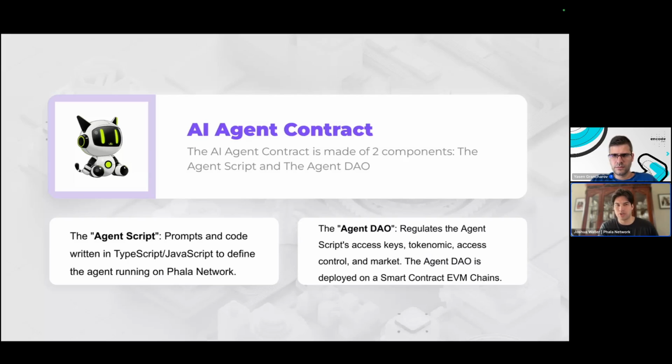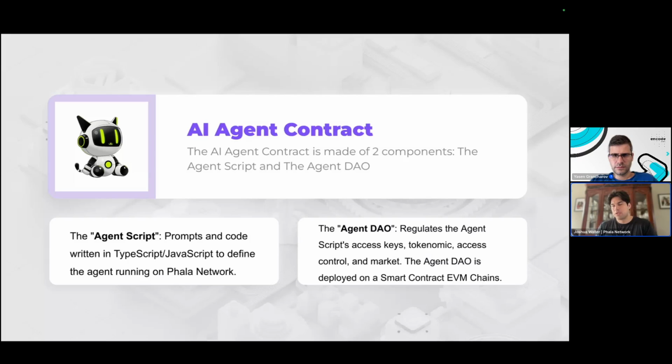So the Phat contract doesn't go away. It just goes away in name, but it becomes the AI agent contract with a lot more enhancements to be able to create these AI agents, so that we can then start building these intelligent applications for different Web3 services.